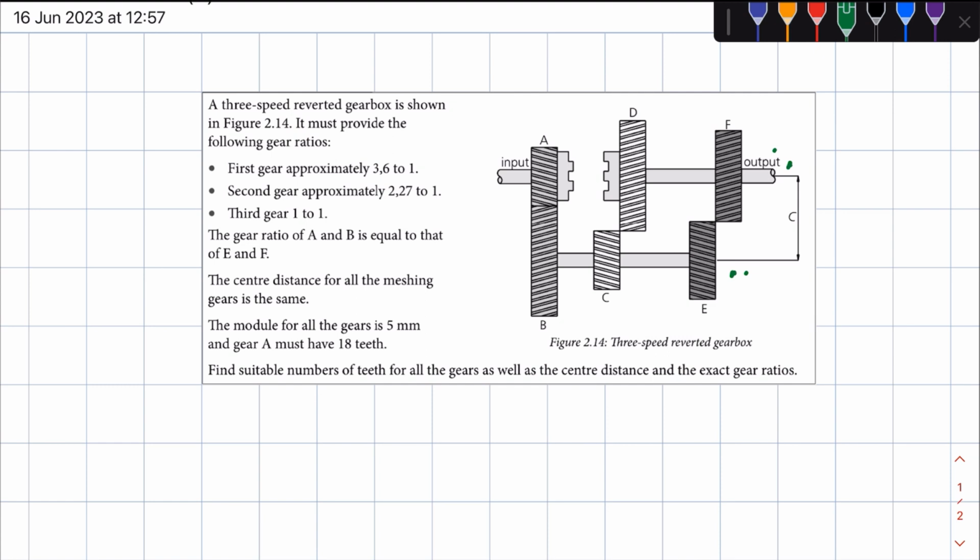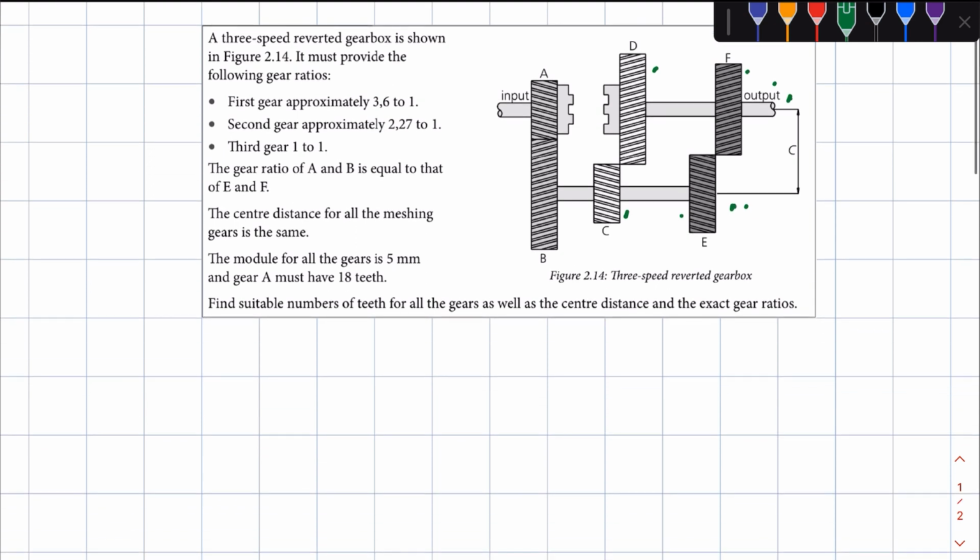and then the other gears that are going to slide into mesh are going to be what? So in second gear, you look at the second gear from F, right? So on the output shaft, what is the second gear from F? The second gear is gear D. And then you look at the second gear on the lay shaft from E. And the second gear from E on the lay shaft is gear C. So in second gear, those are the gears that are going to mesh. The gears that are in constant mesh and the gears that are going to slide into each other are C and D, right? So again, in first gear, you have A, B, and E, F. And in second gear, you have A, B, and C, D, right?